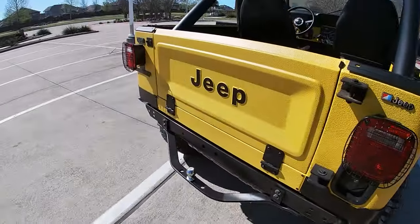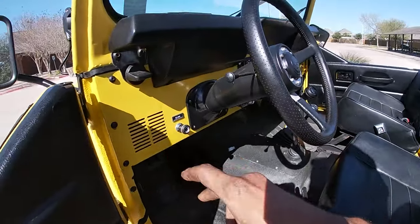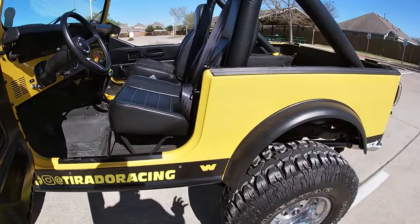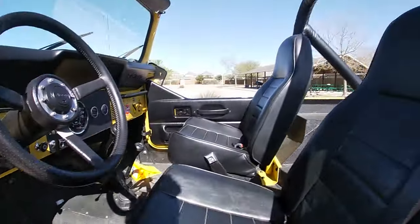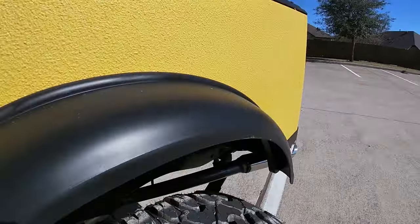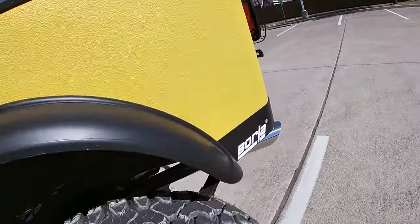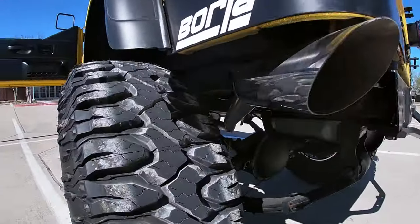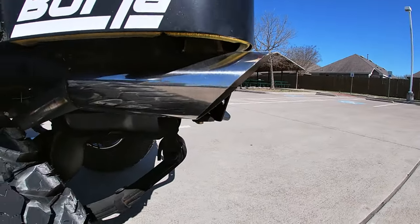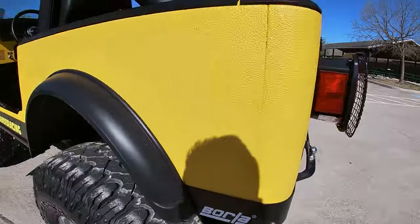It's nice and quiet. And with the mufflers on there now, because it's just mufflers, there's no cats and the headers, it has a little more back pressure and it actually drives a lot better. So let me see if I can get just a little sound clip. So again, nothing too crazy, just a nice, quiet, Borla equipped CJ7.